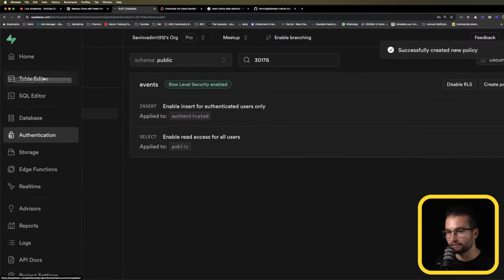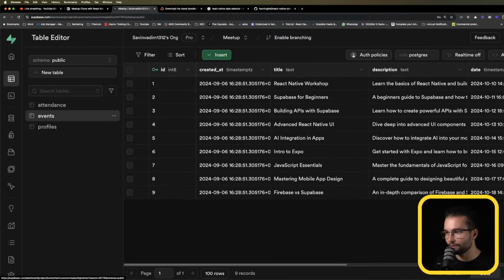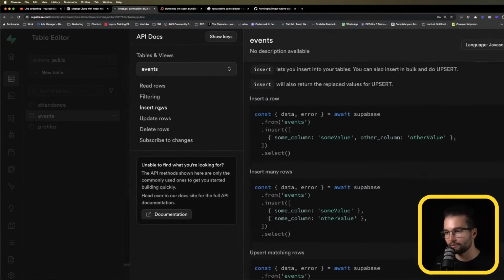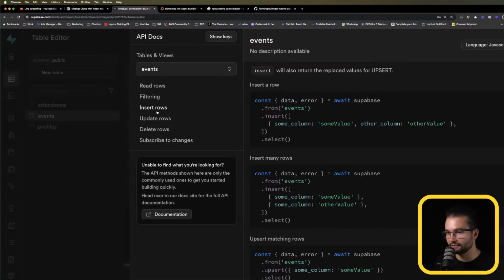Now going back to our table editor, the events has two auth policies and we are ready to insert stuff here. Let's go ahead and press on this API docs. And here we're gonna see an example of how to insert rows. We see here insert row, we can also insert many rows at the same time, but I'm gonna go ahead with this insert row.